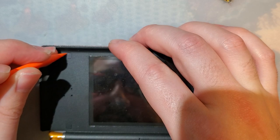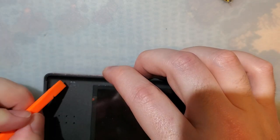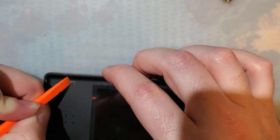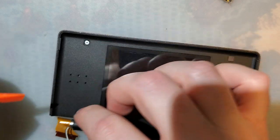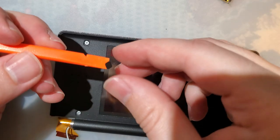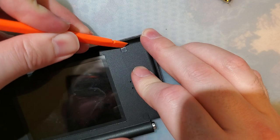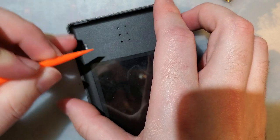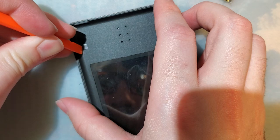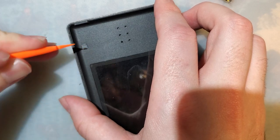This part's kind of a pain on OEM consoles, but a little bit less so on aftermarket ones, because these pads tend to come out easier. Don't always, but tend to. Mostly because the tolerances suck. There's gaps. And for the record, yes, you can absolutely do this with a metal tool. You never should if you ever want to salvage any of this, though. You will gouge up the shell or the pad or both. And it's going to look like shit.